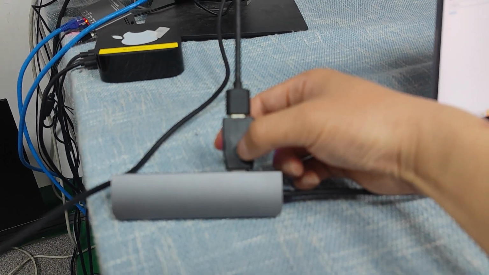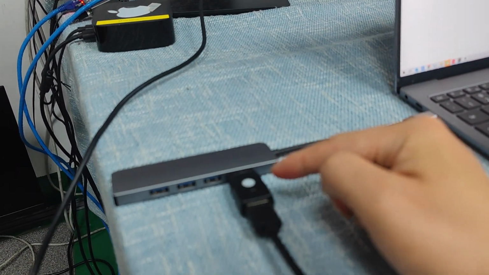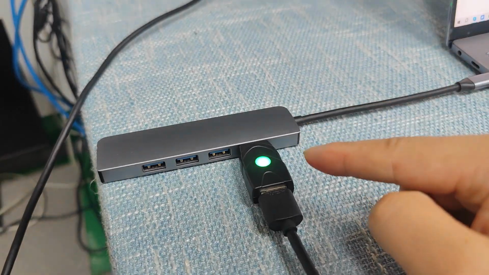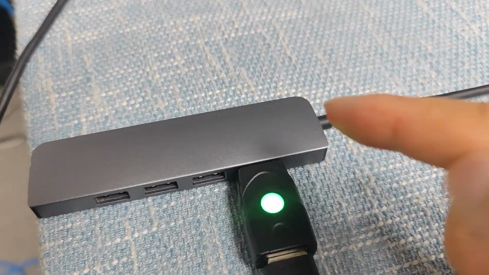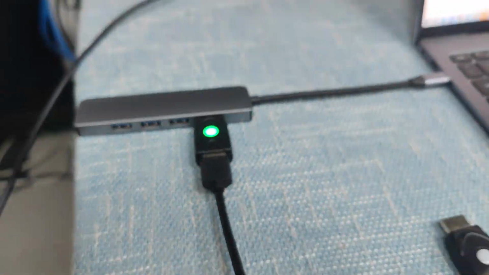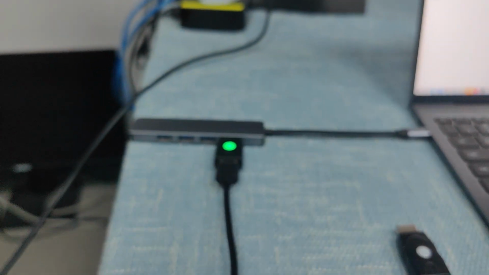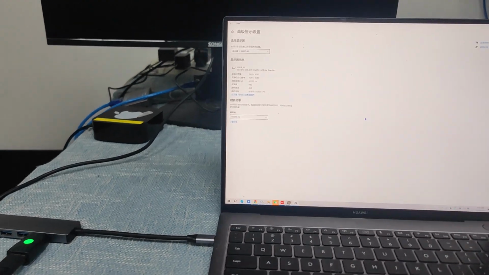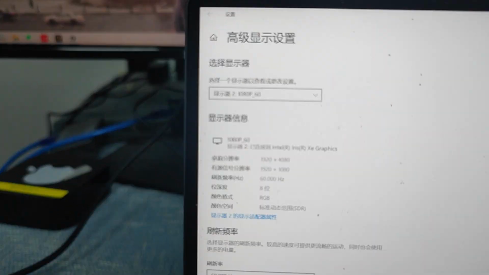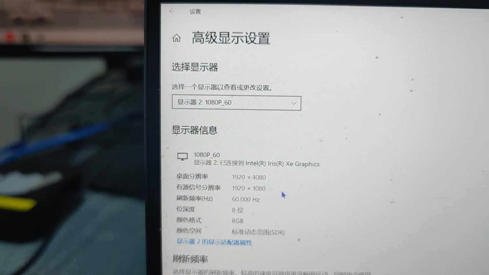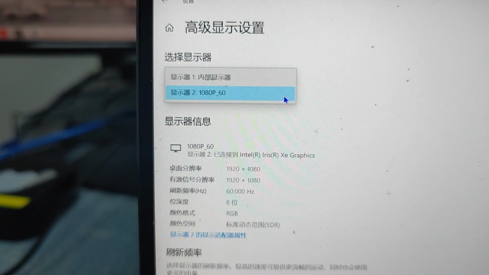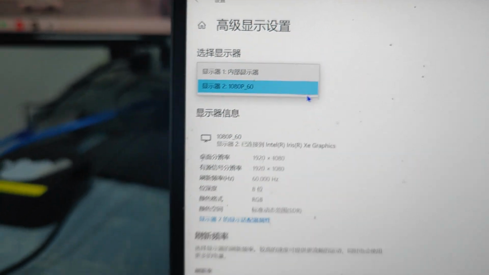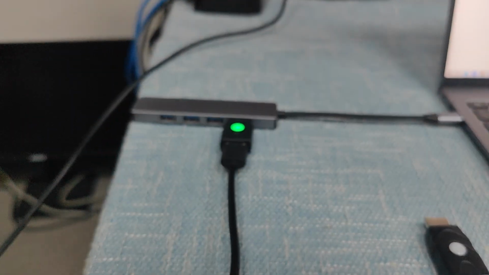Basically we can just press this button here, then we can use the internal EDID. Once you press the button, the indicator will turn off, and then turn blue, turn green. That means we're going to use the internal EDID in this simulator. And then we can check it out. The EDID information here is going to change. It's changed to 1080p 60 Hz. This is the internal EDID for this simulator.